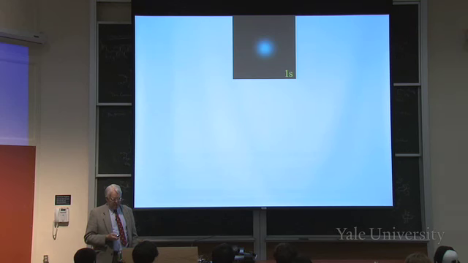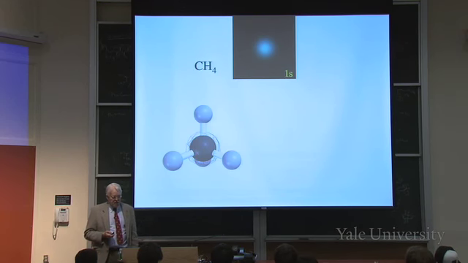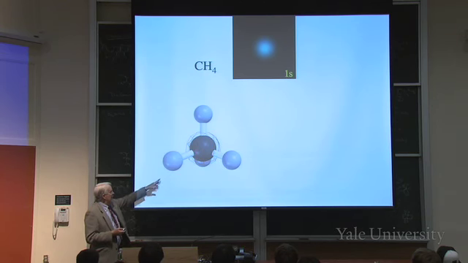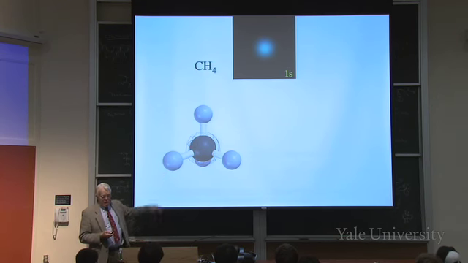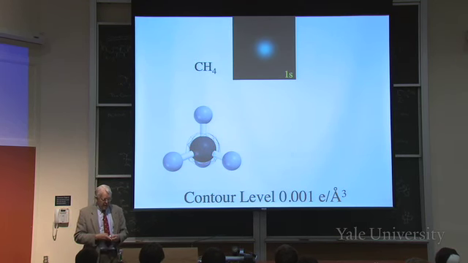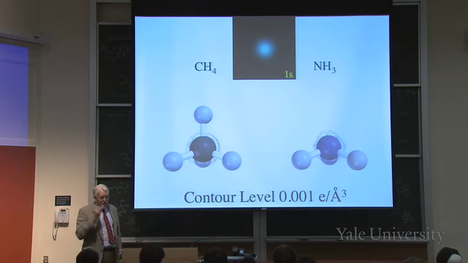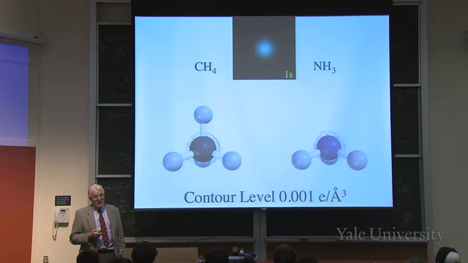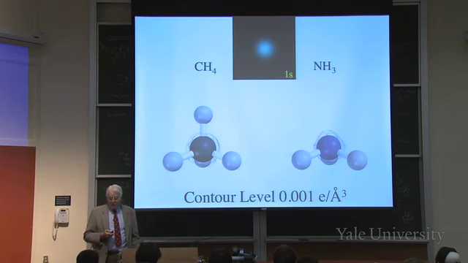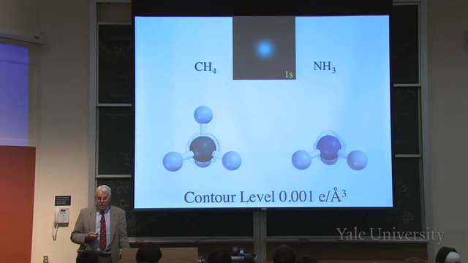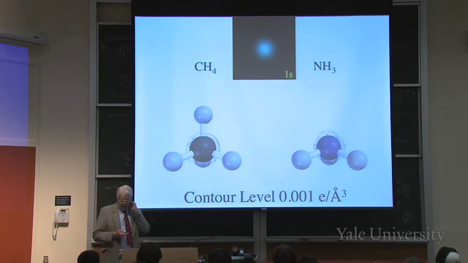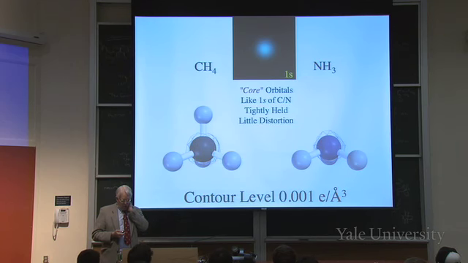Okay, so here's a 1s orbital of the neon atom, right? And here's the 1s orbital of methane. It's that net that's shown, the red net, everybody see it? And the contour level that we're drawing is where the orbital, which level are we choosing? We're choosing 0.001 electrons per cubic angstrom is the level we've chosen to draw, right? And here it is for nitrogen. The blue one there is the lowest molecular orbital. But they're just little spheres, right? They're like the 1s of a neon. Okay, so the core orbitals are like the 1s of the carbon or nitrogen atom.